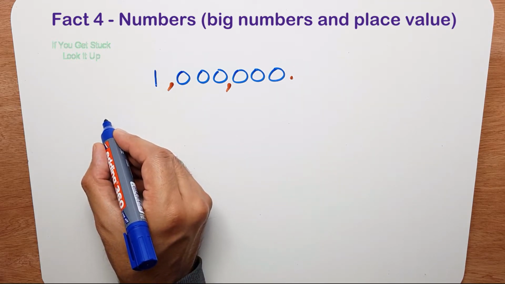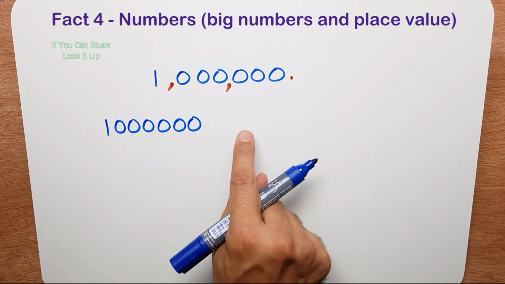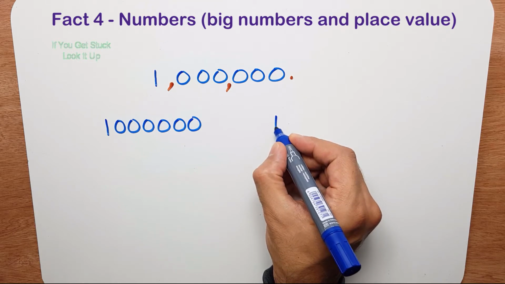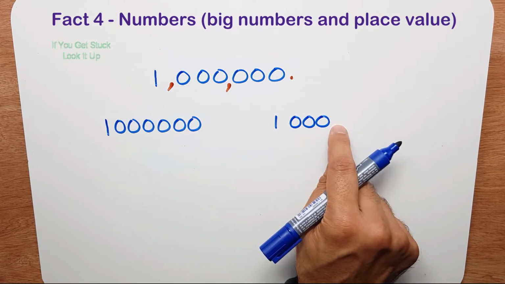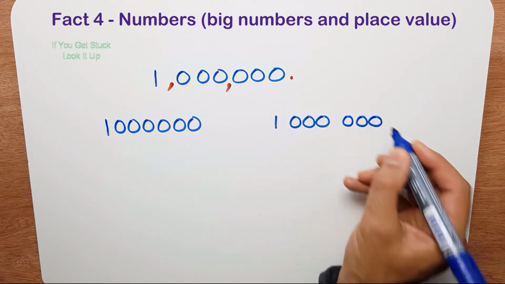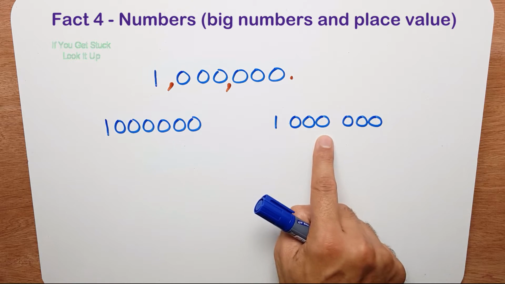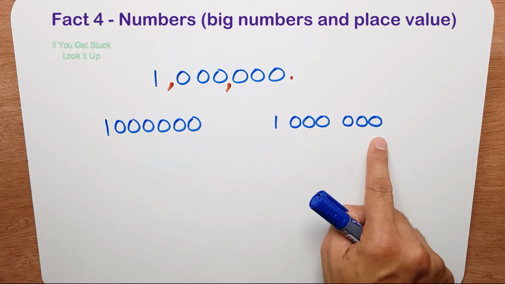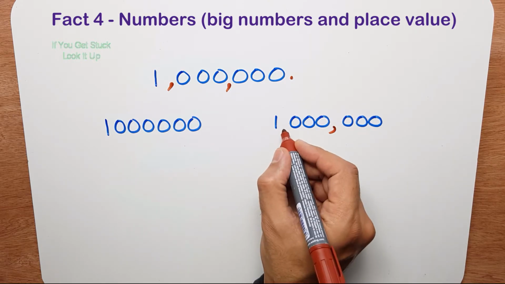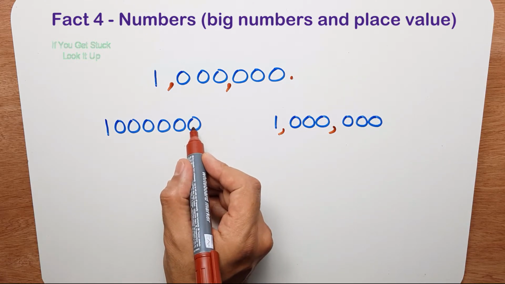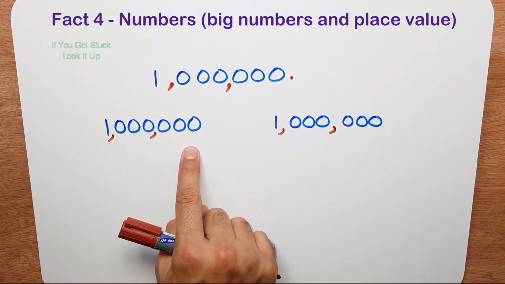Now I'm going to write the two numbers again. 1, 2, 3, 4, 5, 6. Now if you can, try to get into this habit. 1, leave a slight gap. 1, 2, 3, leave a slight gap. 1, 2, 3. Now look how much easier it is to read this number. I can see straight away 1, a group of 3, a group of 3. So that will be 1 million. And again, because I know 1, 2, 3, comma, 1, 2, 3, comma, it's much easier to read than this. Now sometimes I make this mistake because it's hard to read.